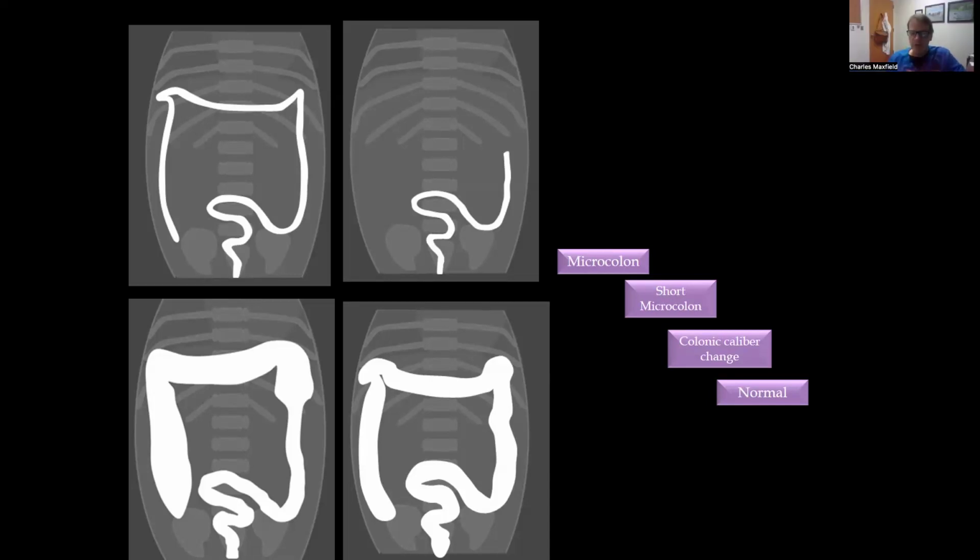No. Air-fluid levels we usually don't see in babies, because we often just get an AP supine X-ray. They're lying on their back. The position of the bubbles matters less than the number of the bubbles. If you have isolated bubbles up high and nothing down low, that suggests obstruction. But as far as side to side, it doesn't help you with malrotation if they're right-sided or left-sided bubbles.